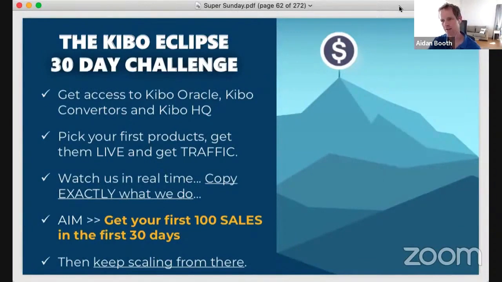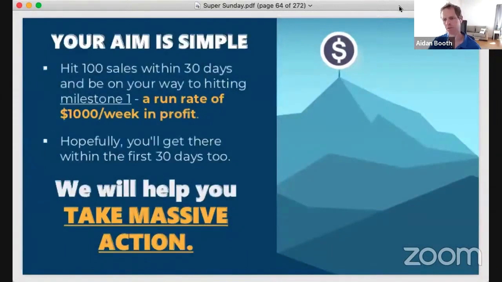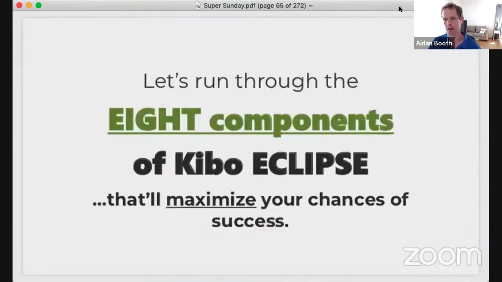So that's our big first mission, to get you to making your first 100 sales, and hopefully we'll get you there in the first 30 days. We'll secure that first big win, and it's going to give you the confidence to persevere and thrive with this business model. It'll also help you get to that first $1,000 per week profit milestone.